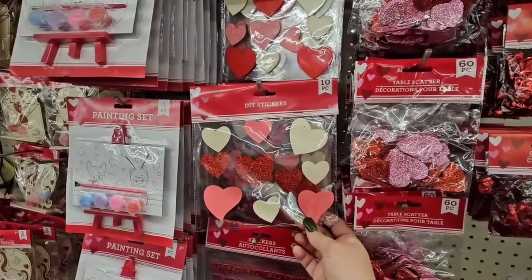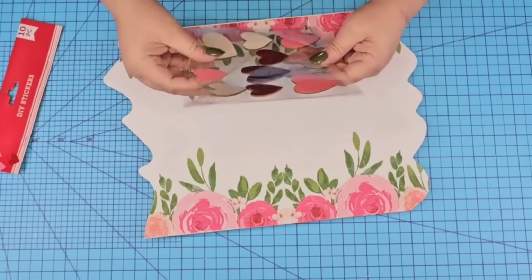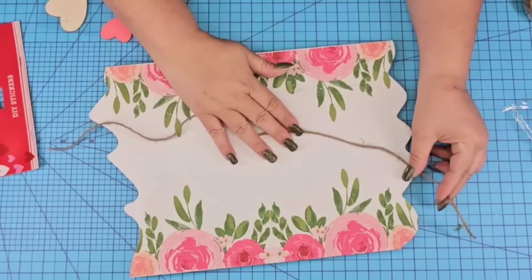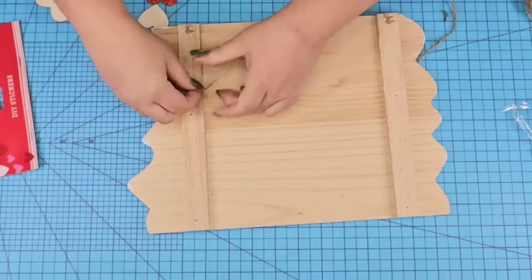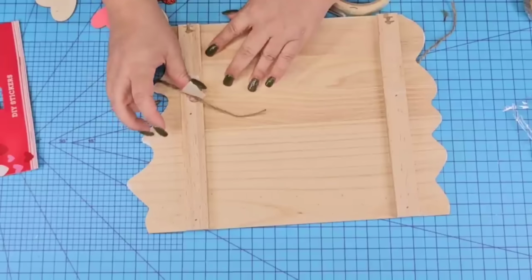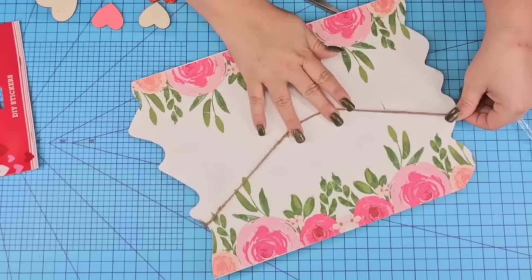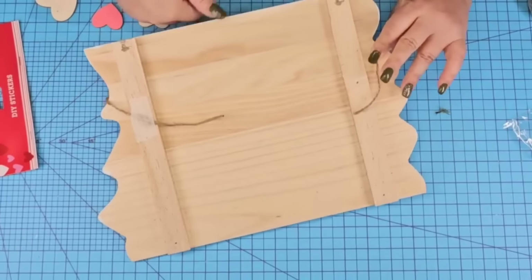These heart-shaped wooden stickers are at Dollar Tree currently in their Valentine's Day section. Love, love, love these. I'm going to create a kind of banner style, so I'm going to take some jute string. I'm going to attach it to the back using hot glue as well as masking tape, leaving enough give in the front so it looks like it has a little loop to it. So just make sure you do that. I did the same thing on the other side.